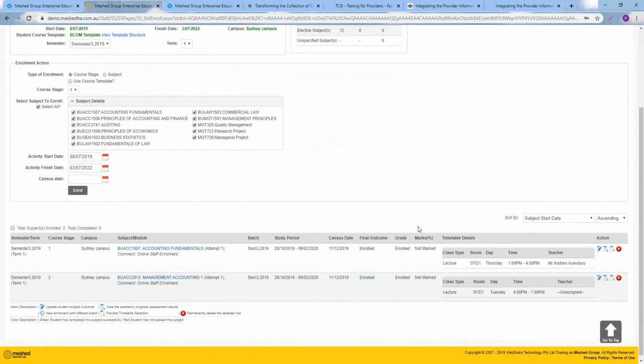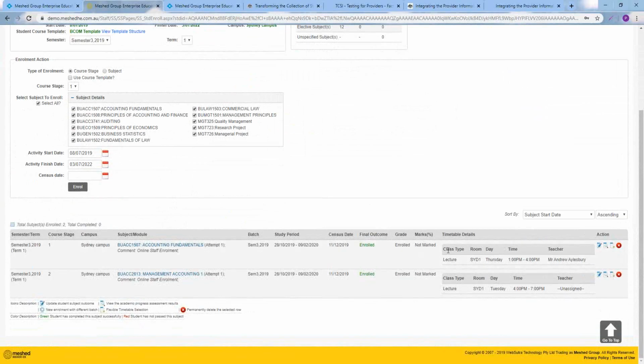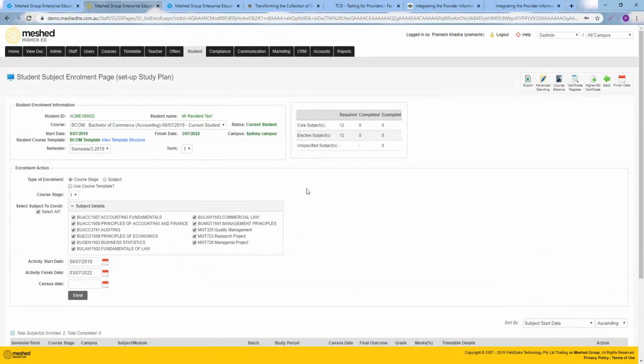So you've got that facility that you would be able to set them up and update. So again, we've maintained the business process principle of how you use MESH. So obviously MESH would follow the standard business process about capturing the student applications and so on, but then there is an additional group of elements that will be captured as they get enrolled into the programs, and units, that would be updated as per their engagement with the provider.